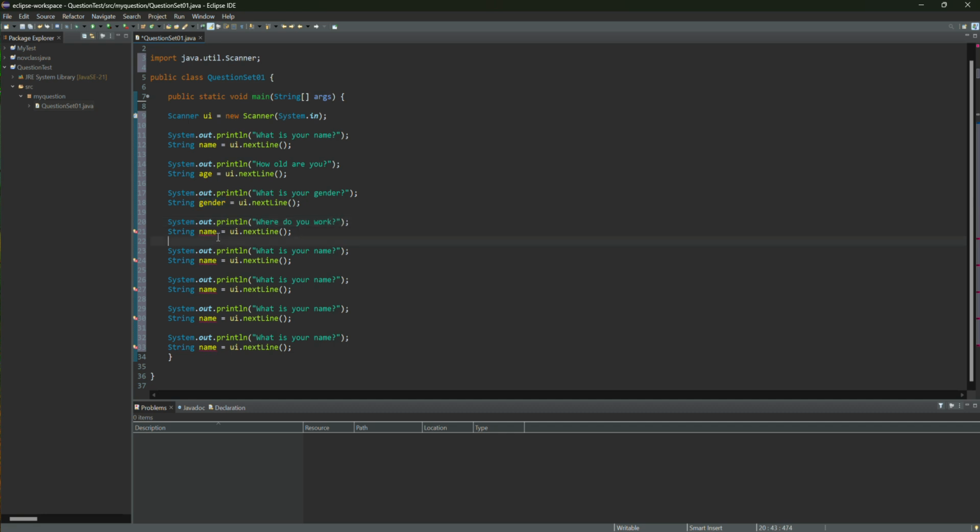And create a variable for it: work. Fifth question, job role. So they're asking, what is your job role? Create a variable for it. So I'll say just role.